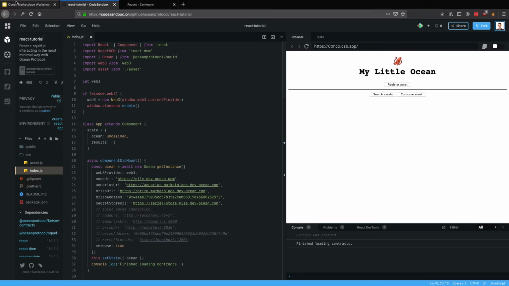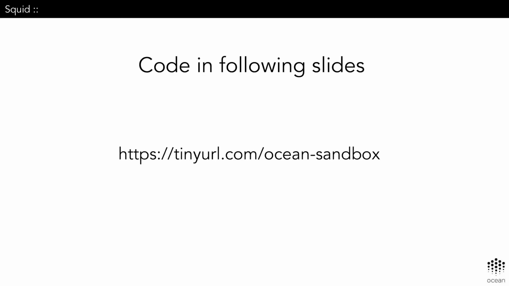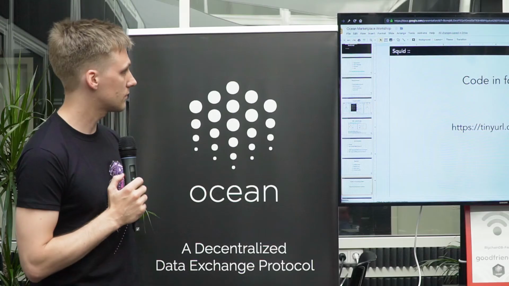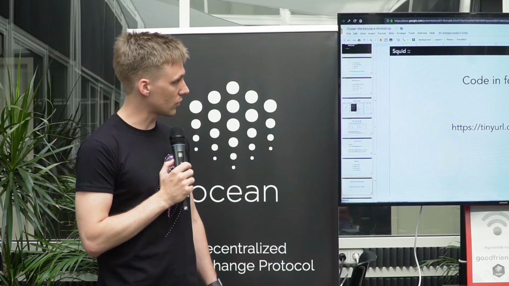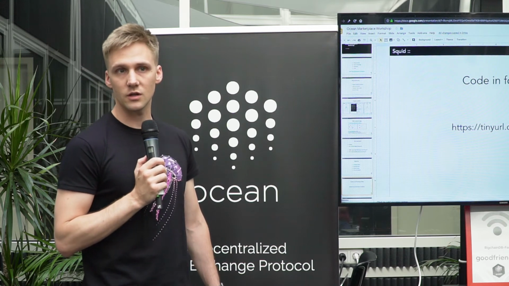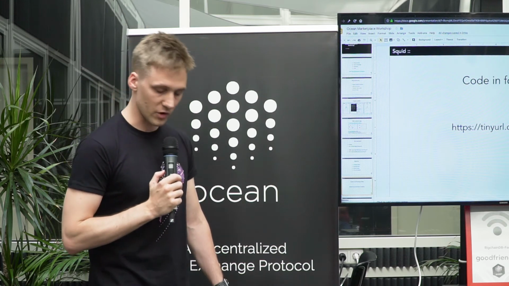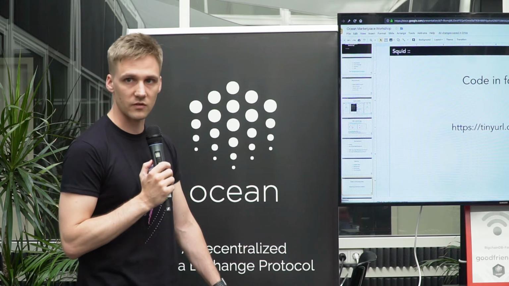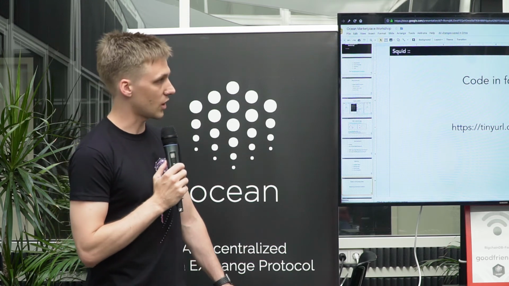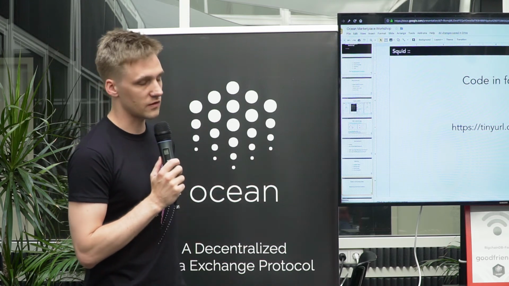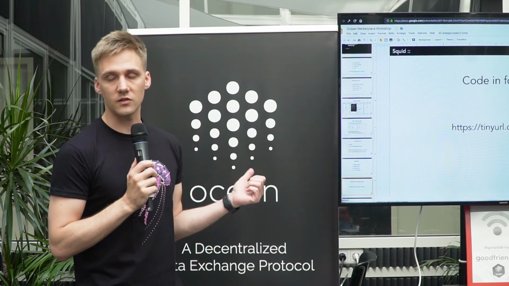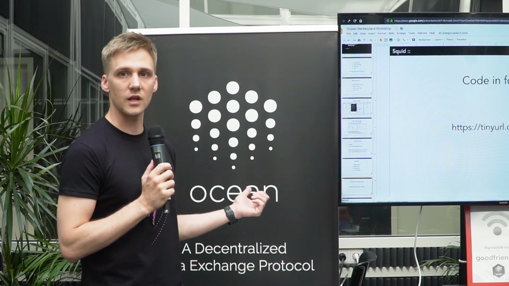You can get this at tinyurl.com/ocean-sandbox. I will be going through each operation, how it works, and what information needs to be provided to successfully complete it. I'll be jumping between the explanation in the slide and then showing the same code in the sandbox.